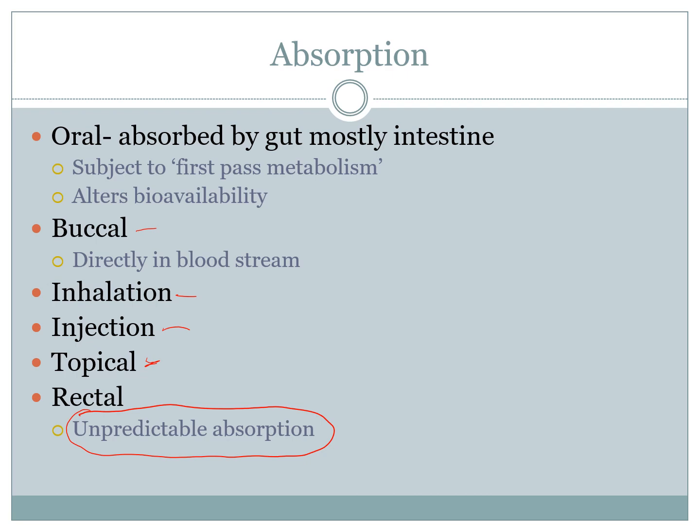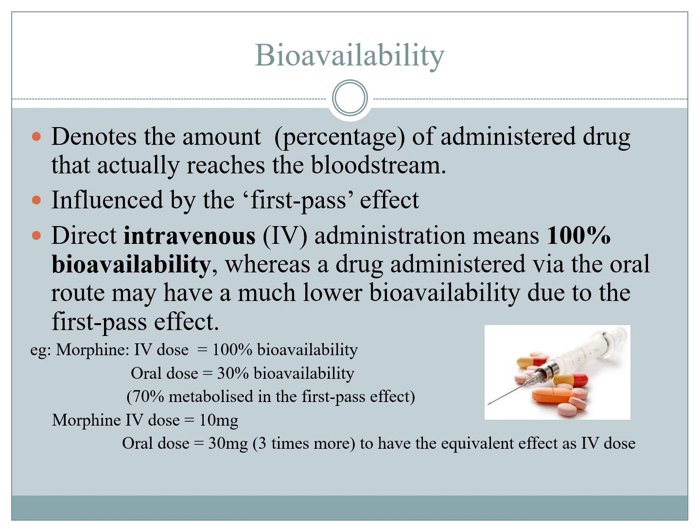So that's absorption. So when we talk about bioavailability, remember, it's only subject to oral in a classic sense. Now, I'm not going to get too in depth at this stage, but bioavailability alteration is classically affected with oral medication. What it means is how much, as a percentage, of the drug that you physically administer is going to reach the bloodstream and, to more of an extent, reach the target area. Okay, there are certain drugs that will get into the bloodstream a certain way, but will have a reduced bioavailability by the time it gets to the target zone itself.